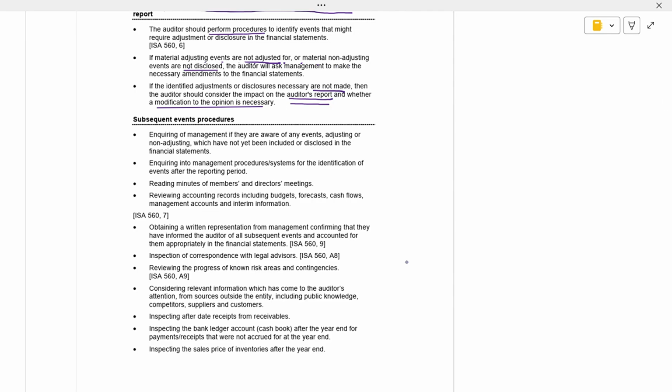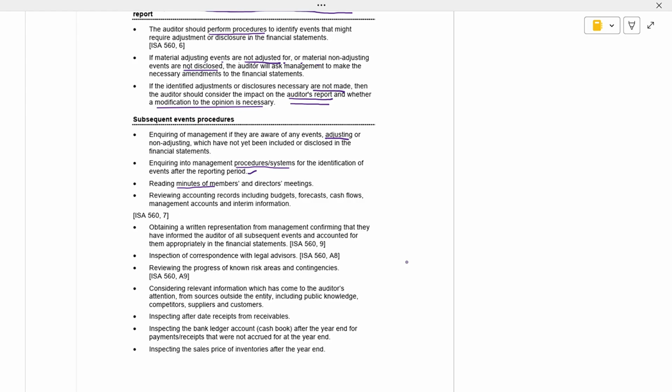Subsequent events procedures. Inquire of management if they are aware of any event, adjusting or non-adjusting, which has not yet been included or disclosed. First, you have to inquire whether it is adjusting or not. Inquire into management's procedures and systems for identifying events after the reporting period. Read the minutes of the board, to see if anything has been mentioned.